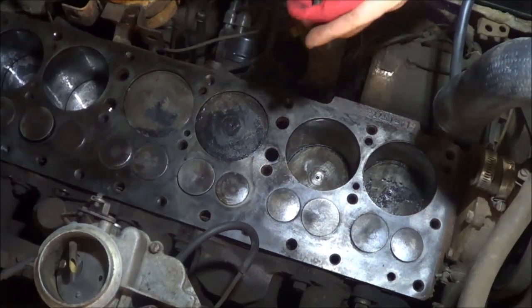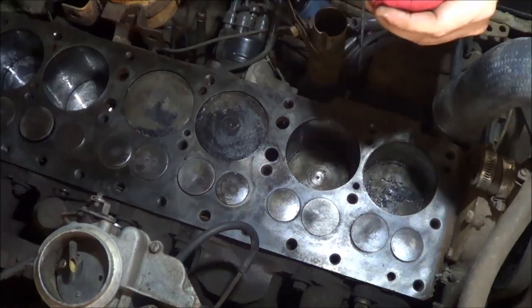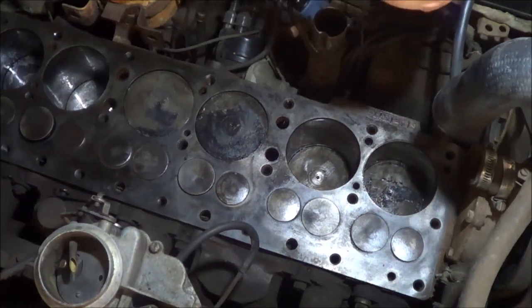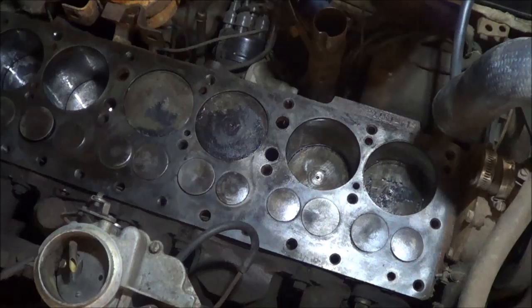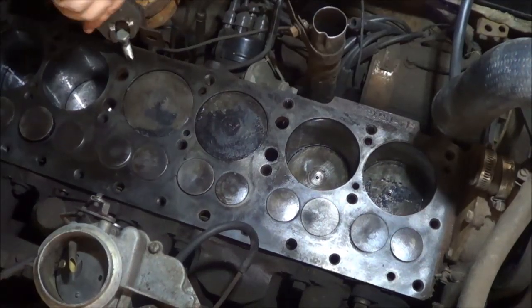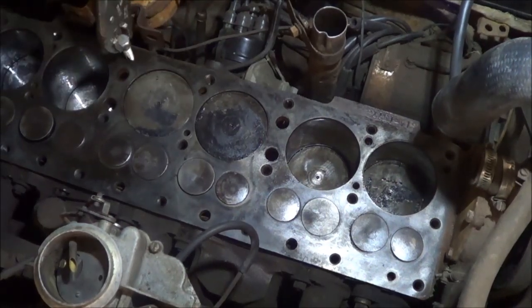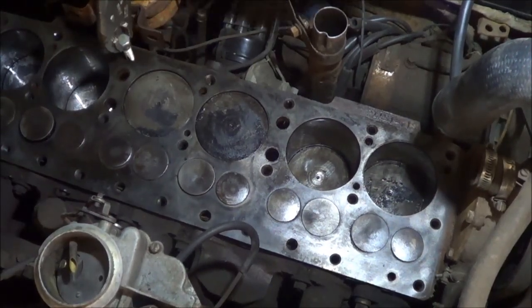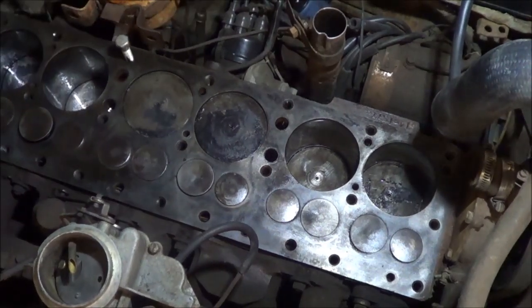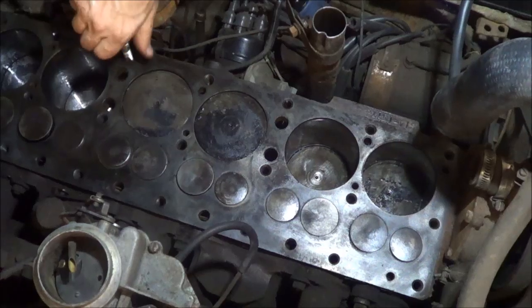I should have shown you that before I wiped it off. It actually looked like a complete bolt again. All the crud between the threads formed new threads. I'll see if I can get it on the next one. Really, I probably don't need the vice grips on there. Probably thread it in by hand. Seems to go pretty easy.